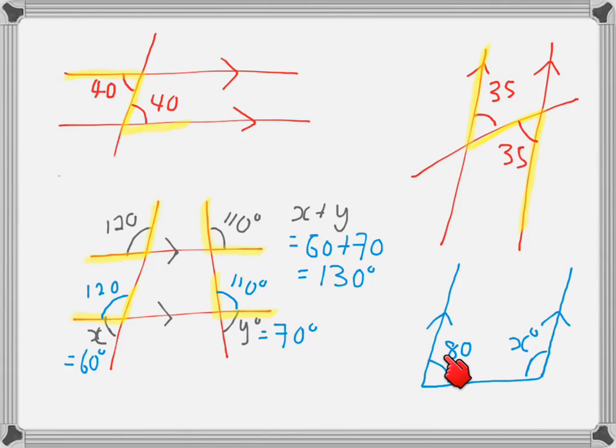We learned about interior angle just now. If this is interior angle, this angle plus this angle must equal 180. That means x plus 80 will equal 180. So therefore, x is equal to 100, because in order to find x, we use 180 minus 80, we will get 100. If you put 100 back into x, 100 plus 80 is 180. We fulfill the formula for interior angle.